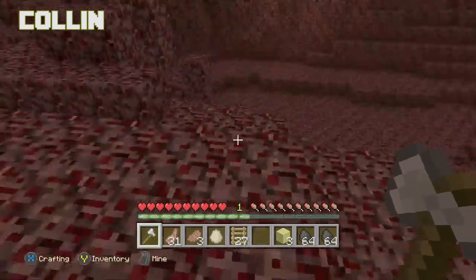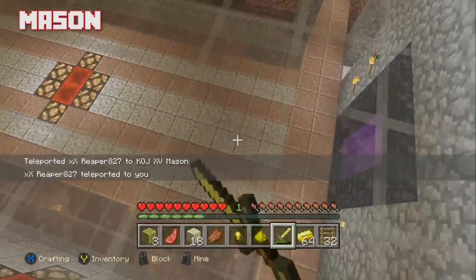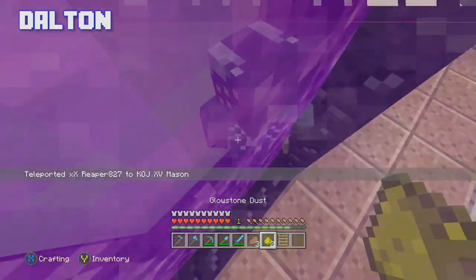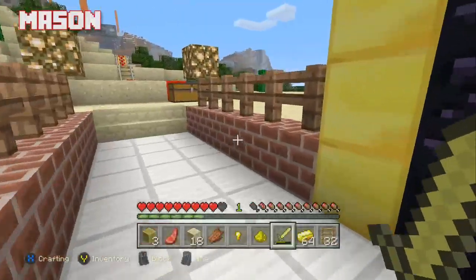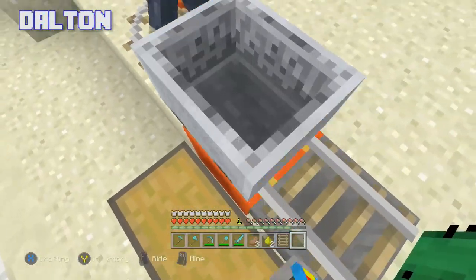Dora, Dora, Dora. Mason, where are you at? I'm over here. Why are you breaking stuff? I'm sorry, I had to. What the fuck, Mason? What is going on? Wow. Anyone else having luck? No, I don't have any luck. Mason. Dalton.